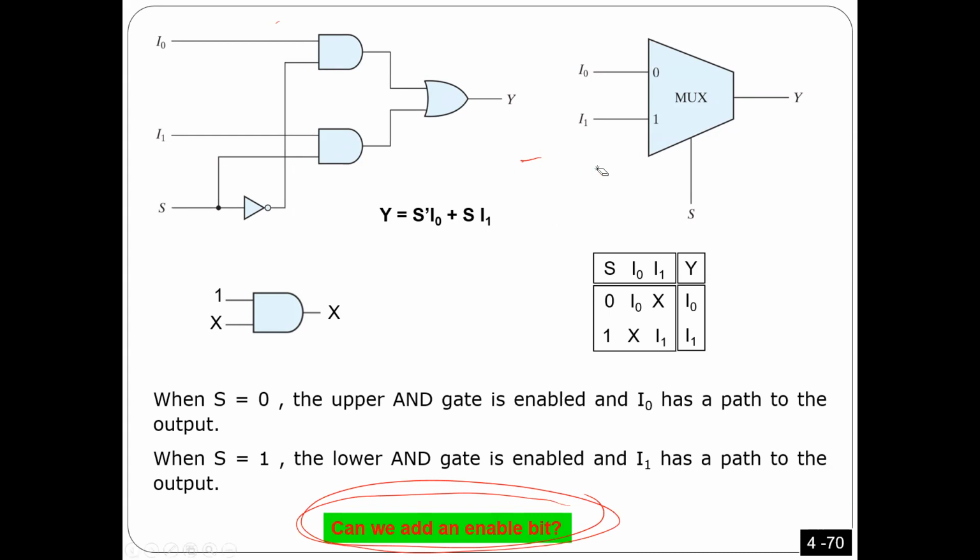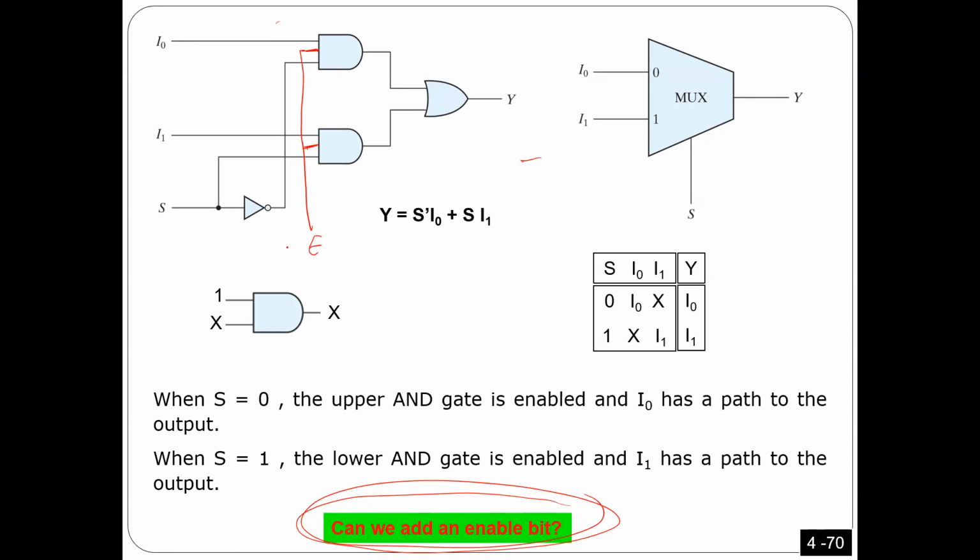I can do the same thing I did before in the decoder. That's why I'm saying this topic is similar to decoder. Everything is similar, the only difference is just an input. I input this one to this, similar to what I did before. I can modify this circuit to add enable. For example, here I'm going to add one input, and I'm going to call it enable.